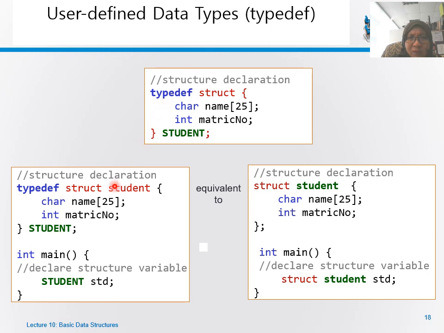With the type definition and without the type definition, it is just struct student with the variable name. Then this is how you call for them: struct student, and std. This will retrieve these 2 members. So this is how you use the type definition, the user defined data type.